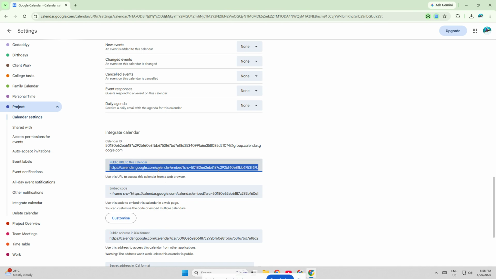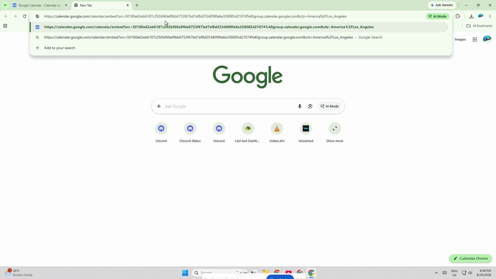Once the link is copied, open your messaging app on your phone or computer. This could be Messages, iMessage, WhatsApp, or any app you normally use to text someone. Start a new message, then paste the calendar link into the text box. Before you send it, double-check that the link pasted correctly and that it looks complete. Then choose the person you want to send it to, and tap or click Send. That's it. The person will now be able to open the message and access the calendar link directly.